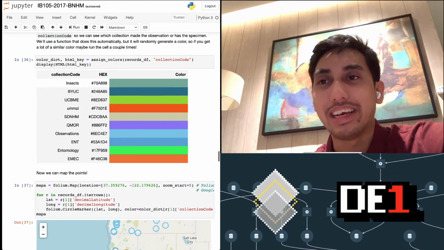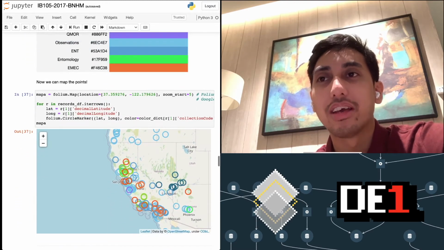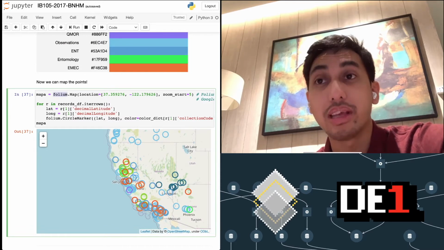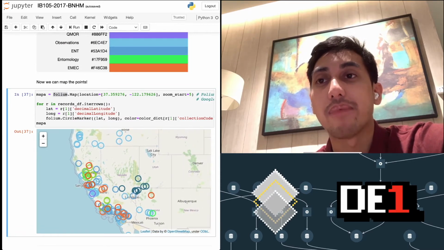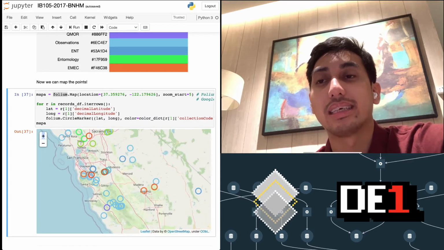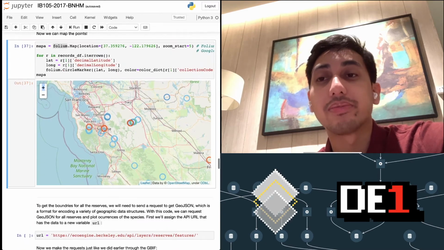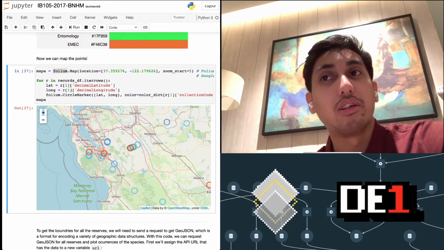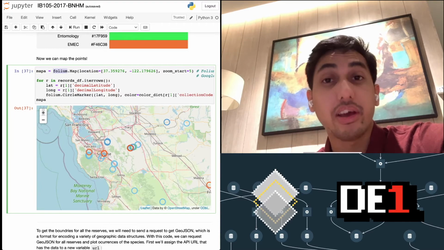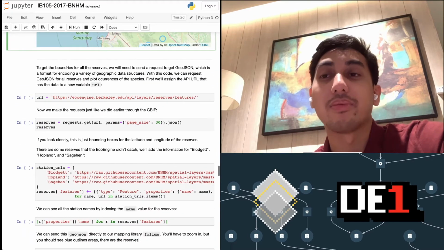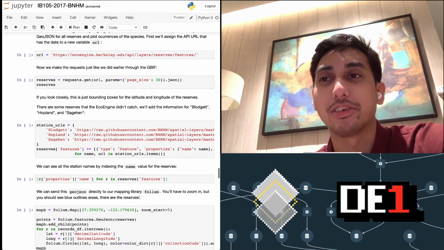Now, scrolling down, I think this is also really cool. You have this Python library called Folium, which allows you to do mapping. So it actually adds these geospatial coordinates on top of a simple map that you can use. What we're going to be doing also in this video is taking a look at the Folium documentation to make another custom data set. And this is, in a way, a little bit more of an advanced custom data set tutorial.